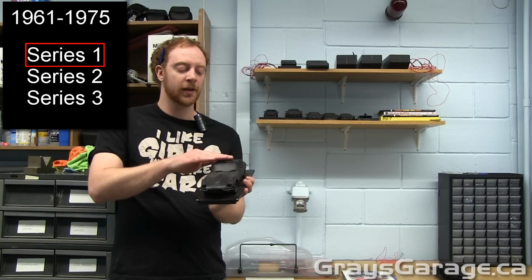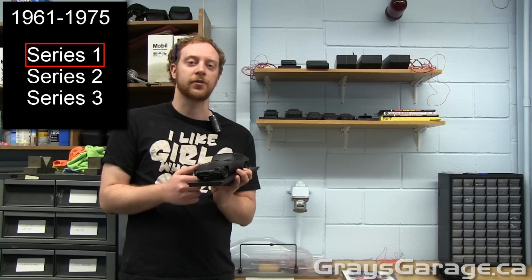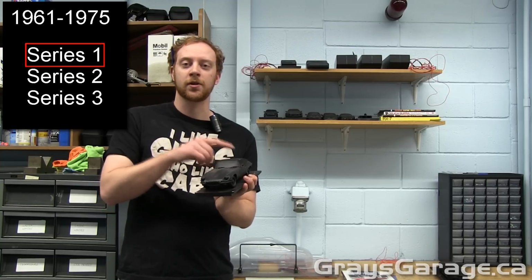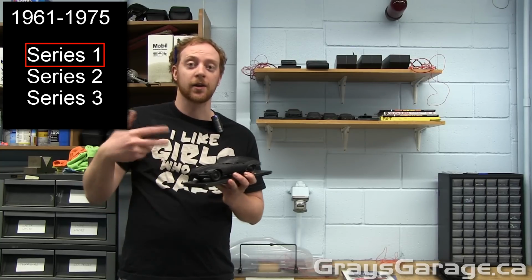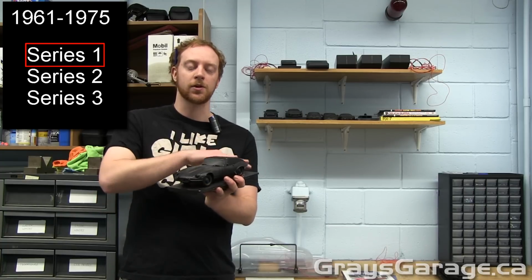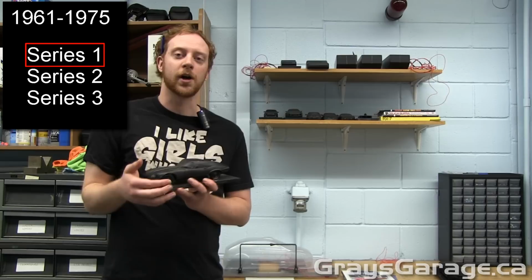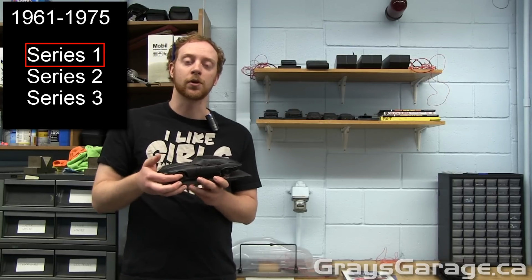It's also been noted that although the front windscreen had 3 wipers on the Series 1, the rear windscreen on the back of the hardtop coupe had no wiper. It didn't actually need a wiper, and that's because the airflow kept it clear of rain and dirt. And we're going to see why that happens for the two-door coupe.